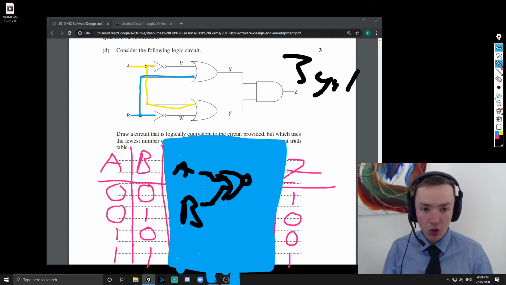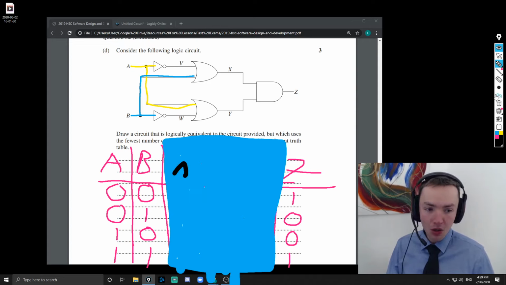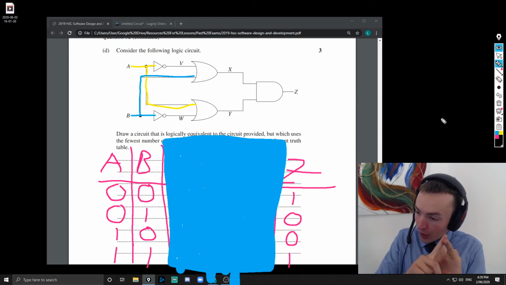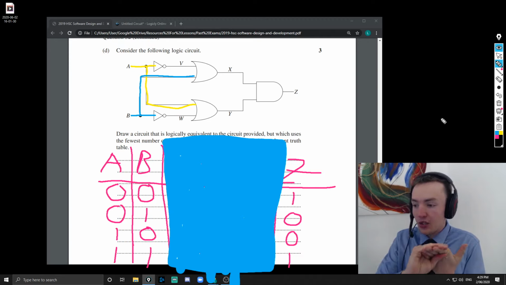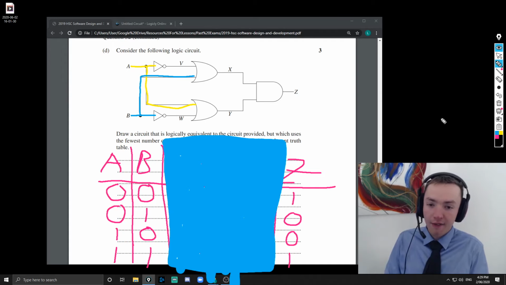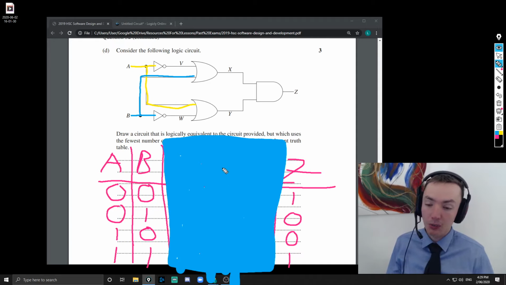always double check all your basic gates. So go through the OR gate, the AND gate, the NAND gate, the NOR gate, the XOR gate, and then the XNOR gate. Go through all those and see if it matches up. And if it does, then hallelujah, you can just draw that. If it doesn't, then you have to try and use 2 or 3 gates to make something simpler.